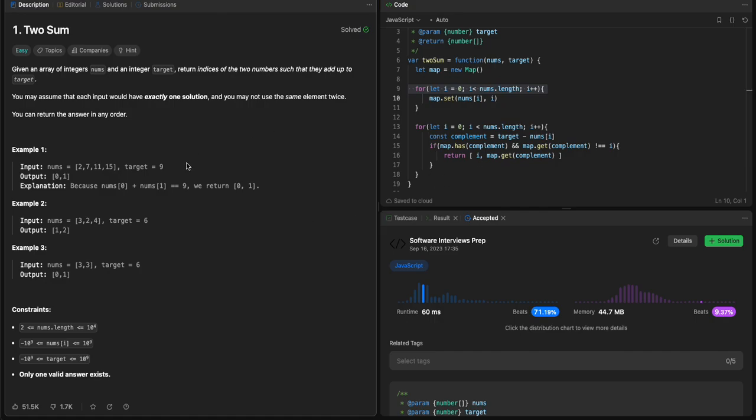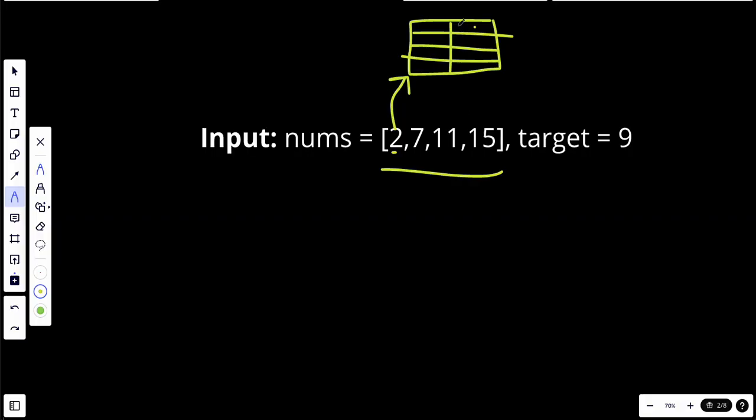In the previous video, we found a way to make this solution. First of all, we create a table, and in this table we store all the values, like 2 for example, and we store their indexes, like 0.